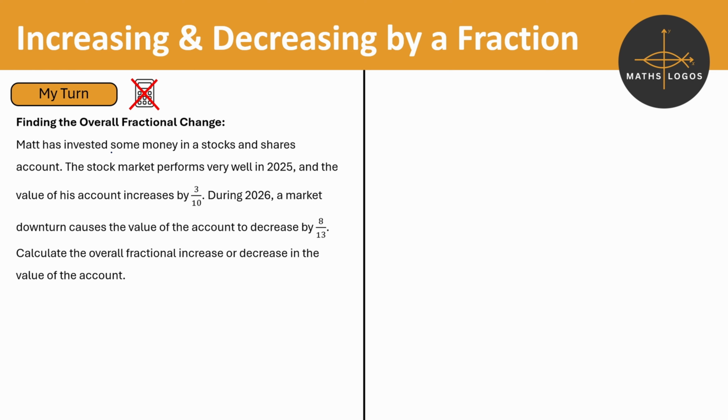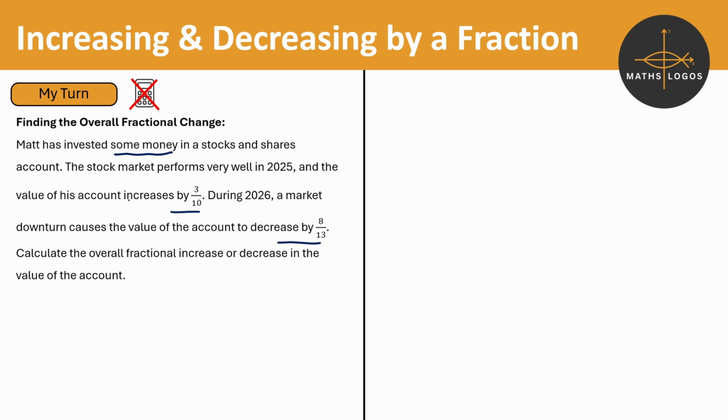Now, it doesn't actually tell us the money he's invested in the account. It says he's invested some money. So we're not going to be able to do this by working out actual values that his account has increased by, but instead we're going to work with these fractional increases and fractional decreases as multipliers.